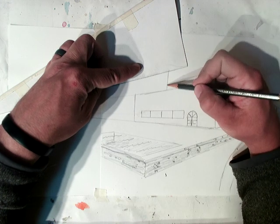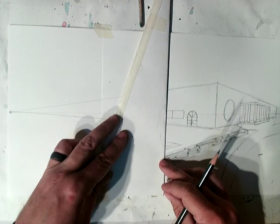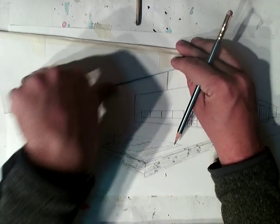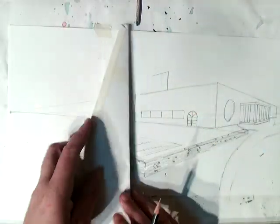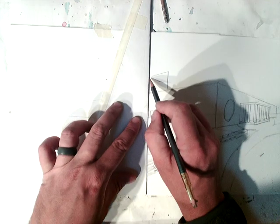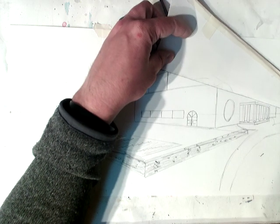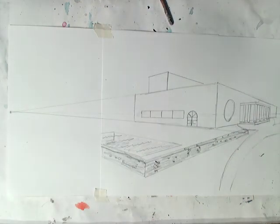I'm gonna add another room here. Whoops. I should probably use my square because that didn't seem very square. Much better. All right. Need some like turrets. If we're gonna make a real mansion here. That's part of the second floor there.